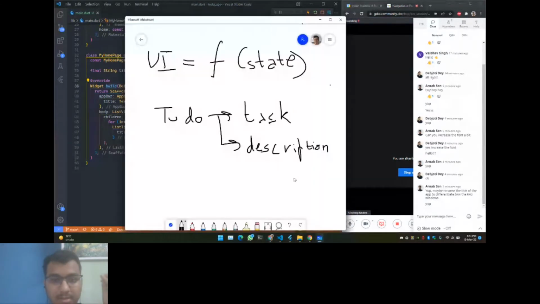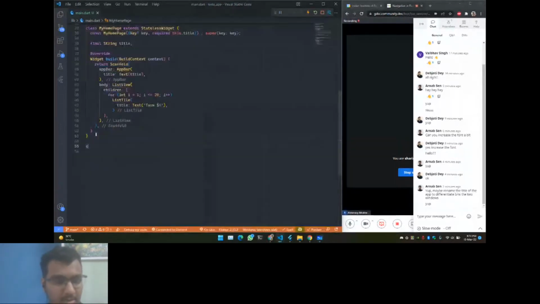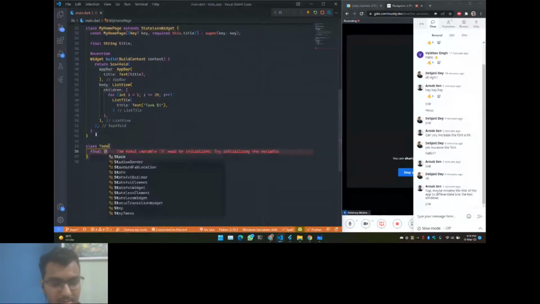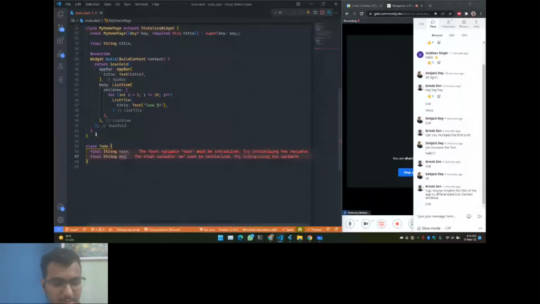We need something to define a to-do, which is a task and a description. For that, I'm making another class, Todo. It has two things: final String task, and final String description.